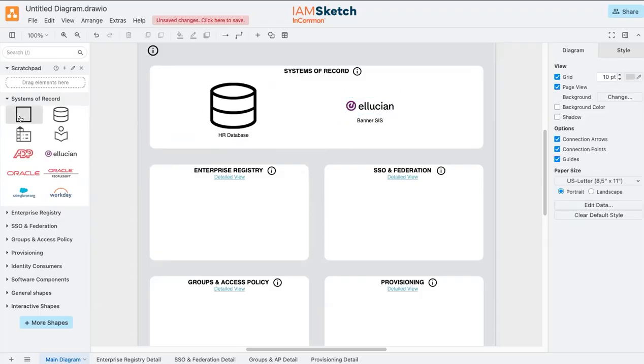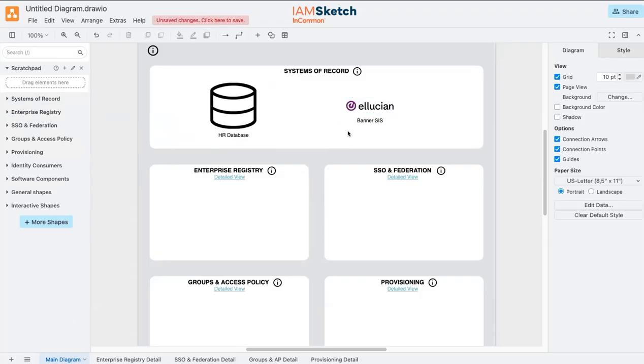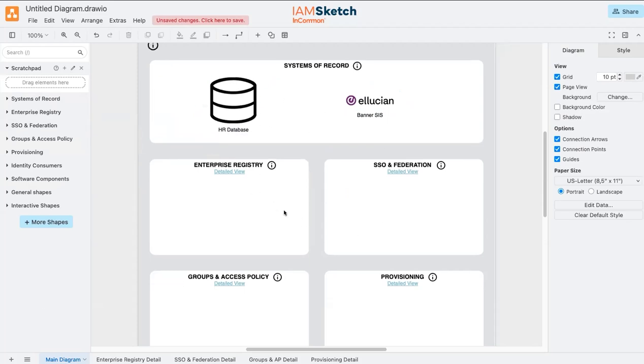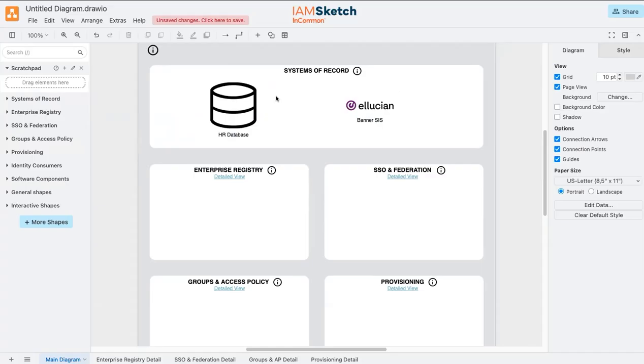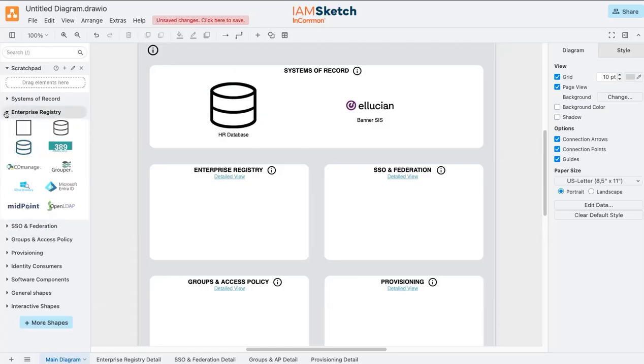All right. So these systems of record are just what populate the data throughout your IAM system. Again, representing them here with either the logo of a particular service or just some sort of generic shape.